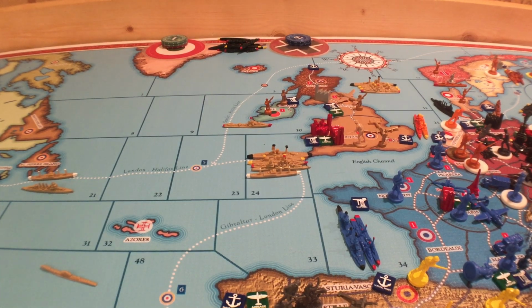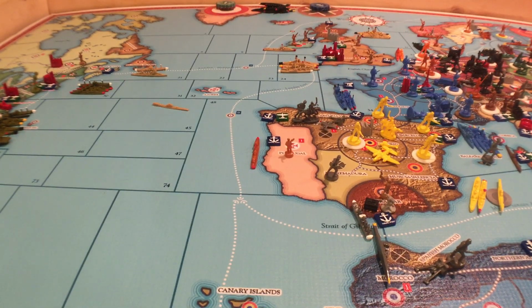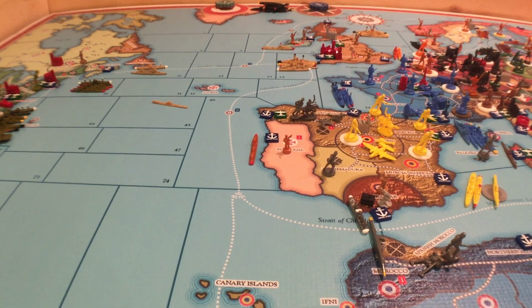Because if you leave your navy sitting there 2 or 3 turns in a row in the same spot, you won't even notice it, but they'll be building and moving stuff around that looks like they're doing something on the land, and all of a sudden your navy's gone. It can happen to anybody. I've done it, and I've had it done to me. So, you know, a little bit of proactive play.